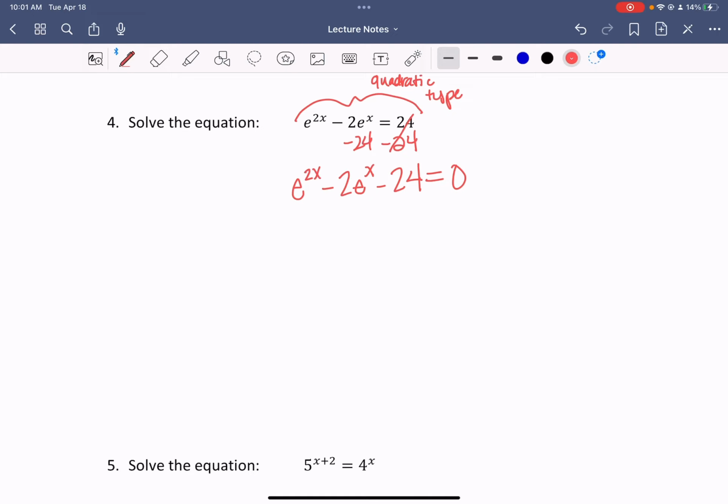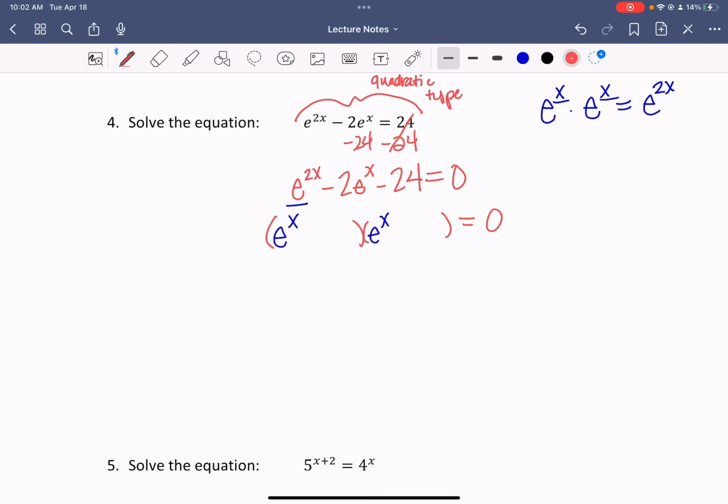You might be thinking, well, how did you know that was a quadratic? How do you know you're going to now take that and factor it? Let's take a little side note and think about this. e^x times e^x equals e to the 2x, because you have to add those exponents together. So when I'm going to factor that, it turns into an e^x times e^x, which is what would give you that e^(2x).